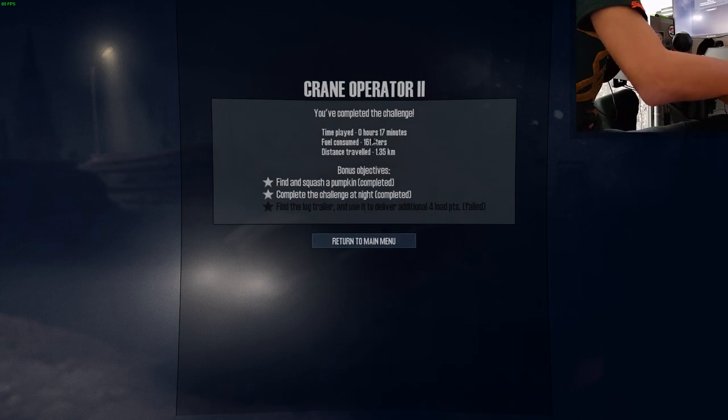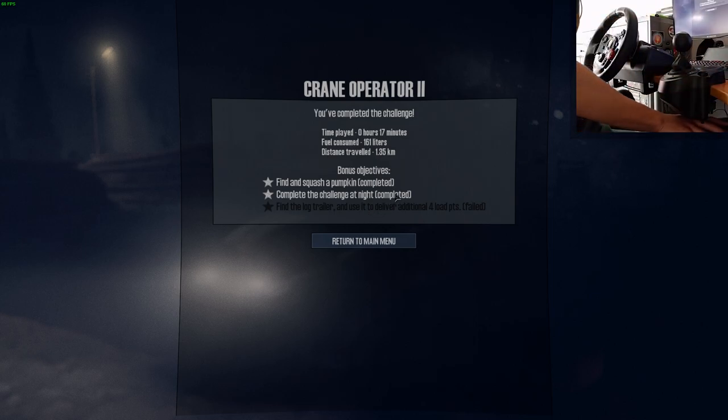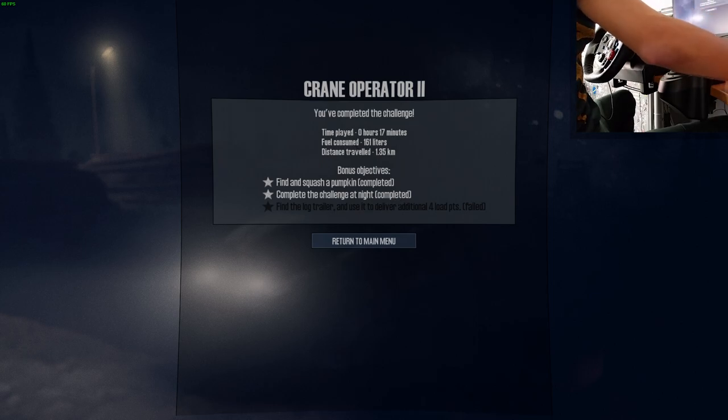So we did 70 minutes on this challenge. Oh, that's not a lot. But that's probably because I skipped the trailer. And I already knew how I had to do most of the things. So we completed Find and Squash a Pumpkin. That's right. Completed Challenge at Night. That's also right. And we didn't get the trailer, but that isn't too big of a deal, since that's only another extra pain we gotta deal with.